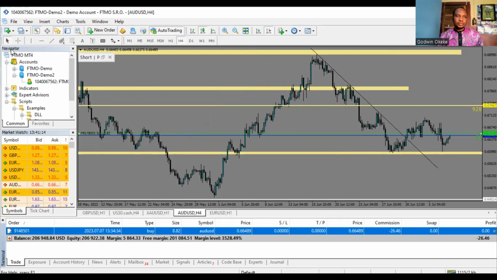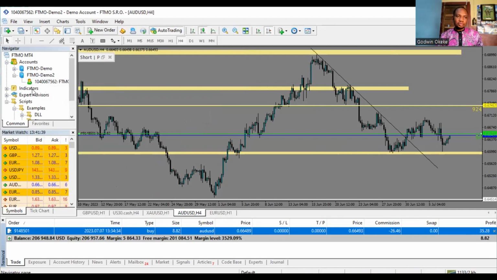navigator. So you can see the details of my account. The broker I'm using is FTMO and the application is MT4. These are my account details. I'm currently on a demo account. The server is demo 2. This is my account number, which indicates that this is a free trial challenge account.